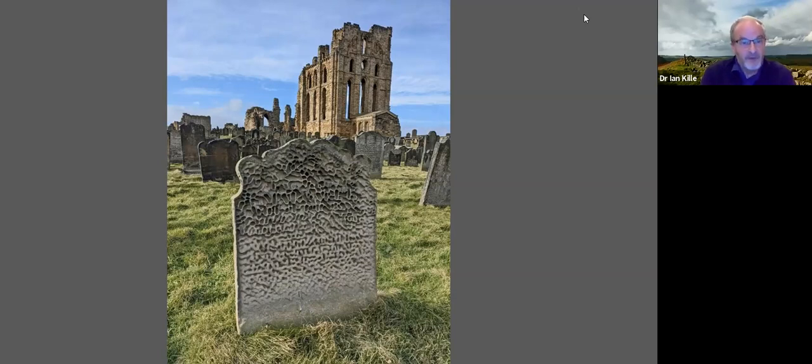So from a geologist's point of view, to understand the history and prehistory of the material aspects of Hadrian's Wall, to my mind, dwelling in this deep time is essential. So what I would like to do with this talk is to dwell in deep time. So to trace the life cycle of Hadrian's Wall from its geological foundation right the way through to its current state of decay and indeed its redistribution.